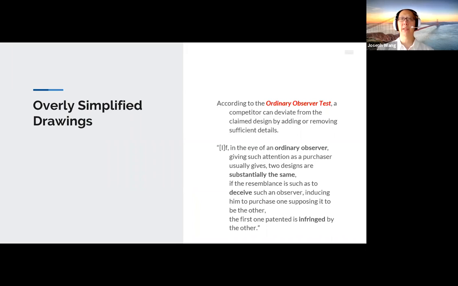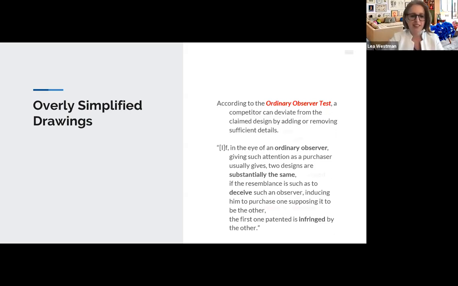And so this is why I say this is so darn important that design practitioners really get familiar. This should be the first thing in their minds when they start looking at design comparisons, coupled with that business from Egyptian Goddess, where the prior art is assumed to be in the head of the ordinary observer, right? That was a new twist that happened in 2008, but that is the design law.